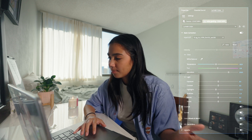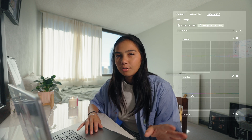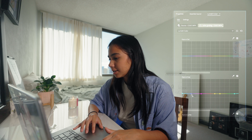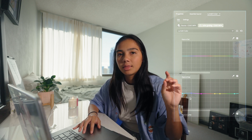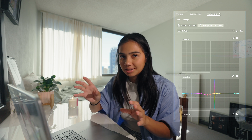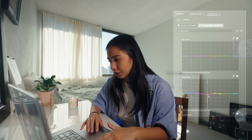Let's talk about the secondary adjustments. I will usually use my curves to adjust my hue, saturation, and luma. Starting with the hue versus hue curve, I will usually adjust my blues to be slightly more teal, and then I'll adjust my reds and oranges — because sometimes the ND filter I'm always using can change the color of my skin a little. So I'll usually adjust it back to my normal skin color using the hue versus hue curve.